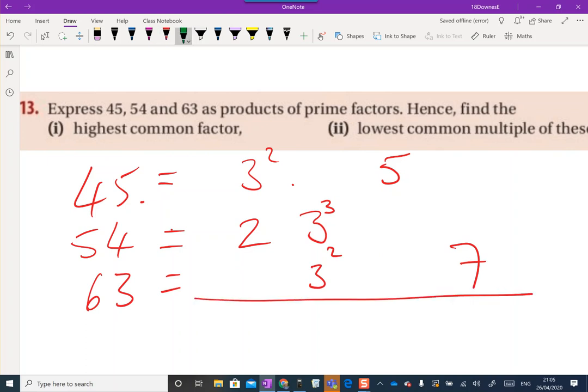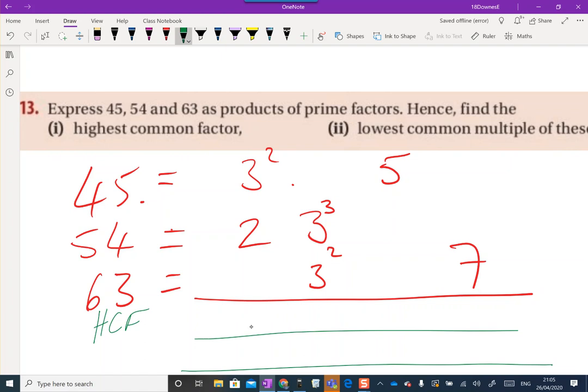Okay, now we'll introduce just 2 lines here, one for the highest and one for the lowest. Now the funniest thing about the highest common factor, again, is the low one. In terms of the low one, you see I need to keep my ducks in line, okay, and I also want to keep the colors consistent, just for no particular reason. So if I'm looking for the lowest power there, I get nothing. The lowest power here is 3 squared. The lowest power here is nothing. Now that doesn't mean 0 reduces it. This is not a 0, it's a 1, it's 5 to the 0. And the lowest power here is nothing. So 9 is the answer to the highest common factor.